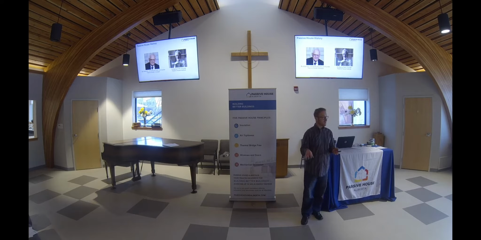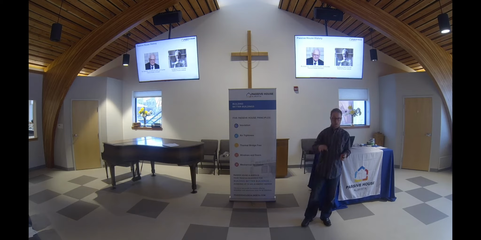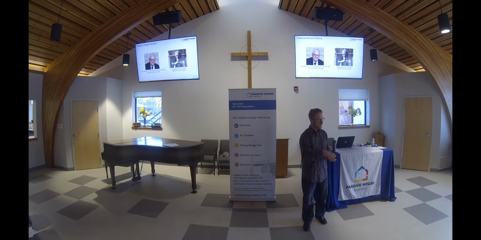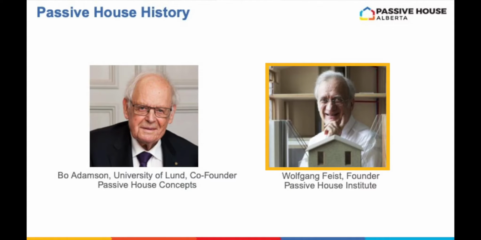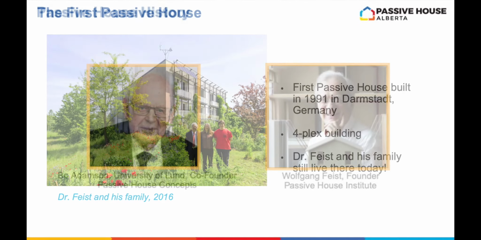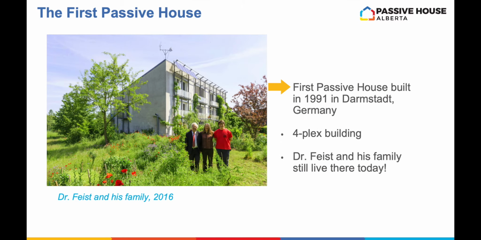And in the very technical, specific way that Germans seem to do things, they looked at all the examples of passive solar and other energy efficient buildings all over the world. They looked at the Canadian examples and other examples. Then they did a whole bunch of projects, a whole bunch of research, they tested it, and eventually Wolfgang Feist and Bo Addison came up with the Passive House Energy Efficiency Standard. And the first Passive House was built in Darmstadt, Germany in 1991. So it's now over 30 years old, so it's not new.